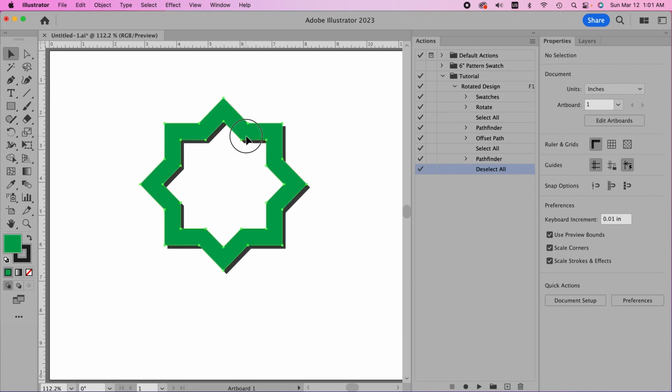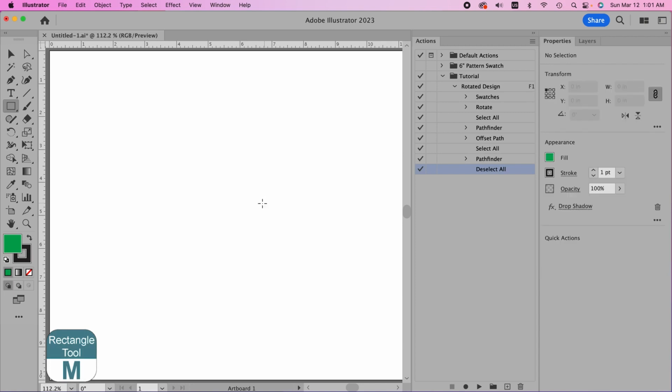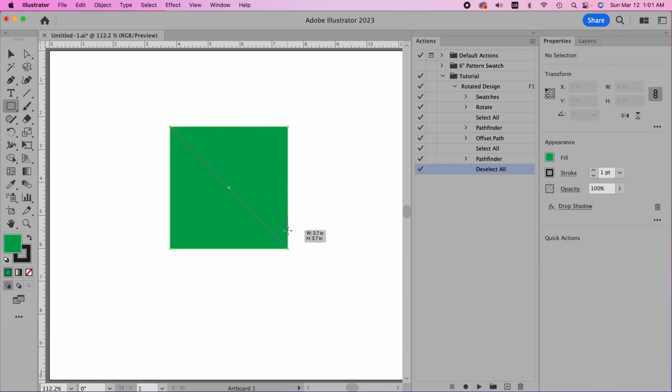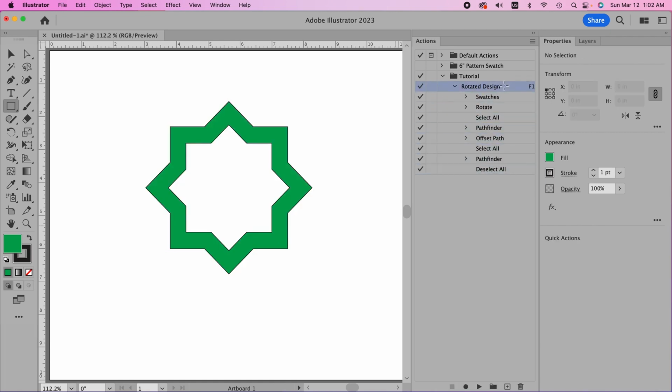Now the first thing I want to do is check my action to see if it works. So I'll select this object and delete it. I can't leave it on the artboard because I have select all in the actions and it would be included, which wouldn't be a good thing. So I'll get the rectangle tool, keyboard shortcut M, and drag out a rectangle. And then I want to use my function key, so I'll select the name of the action and then press function F1, and the action has begun. And look how fast that was, but I don't have a drop shadow, so I'm going to have to figure out what the problem is there.